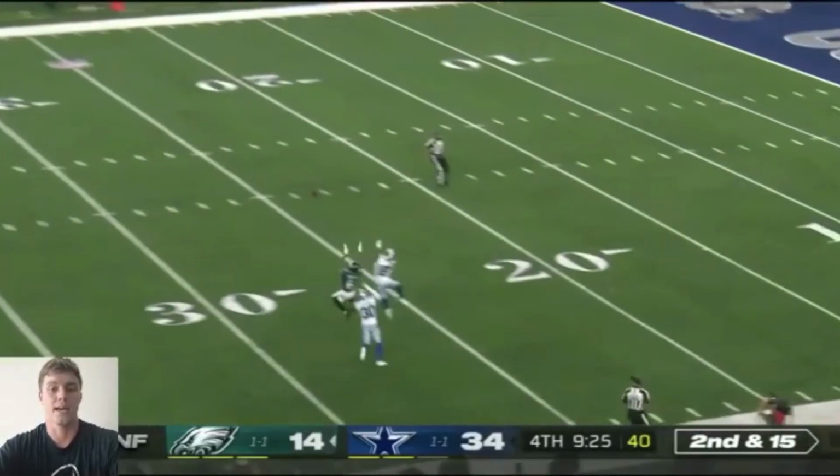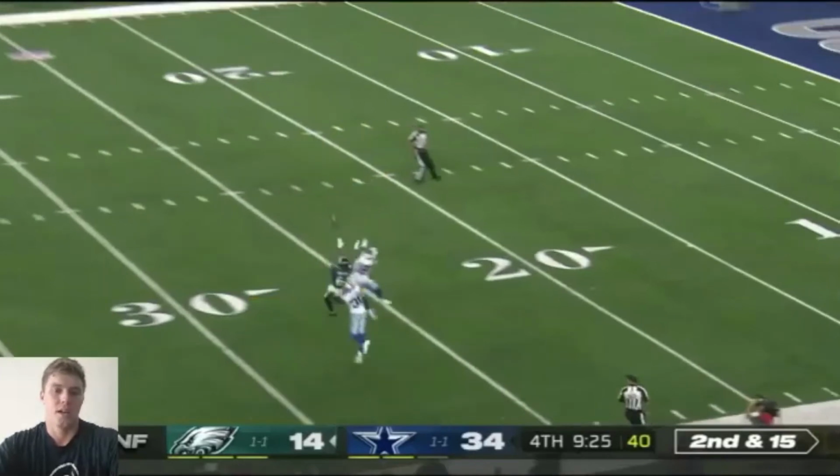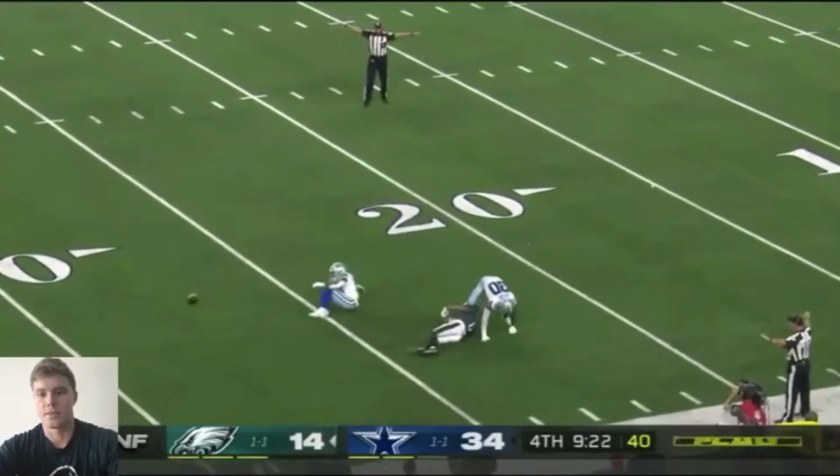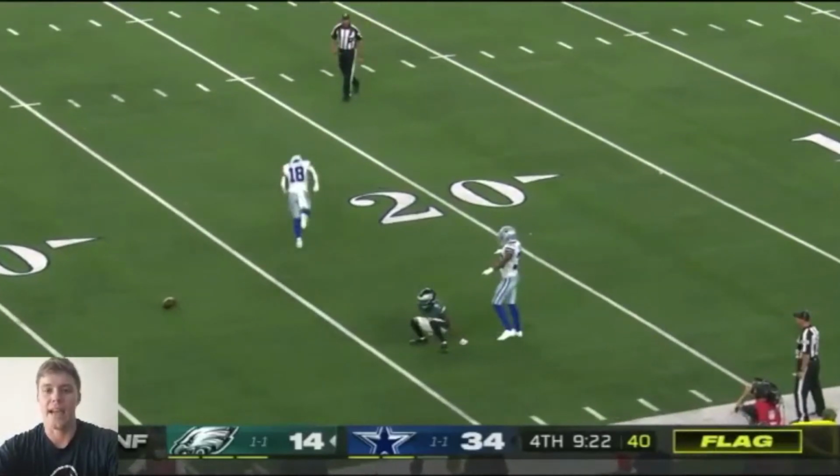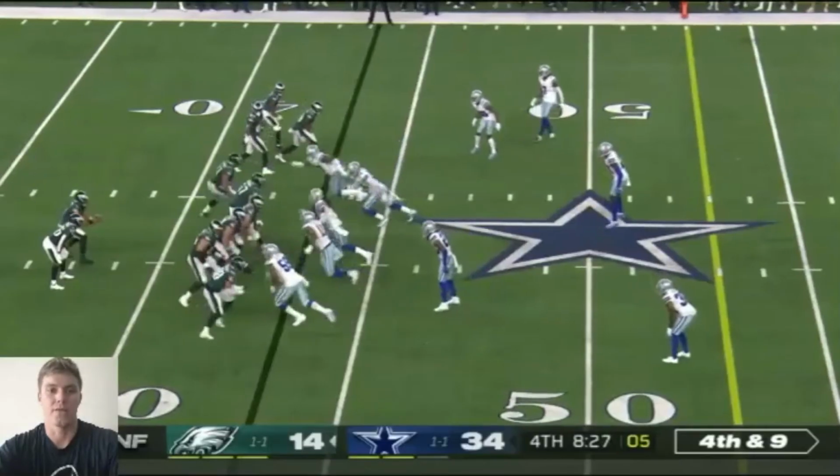Now he looks at him the whole way, leaves the ball inside, right? Number one is the outside release. I think it was outside release, but regardless, this is the red line in between the hash, sideline, and the numbers. We want to be on it or outside of that red line. So he's throwing it inside, even closer to this post safety, right? Underthrown, jump ball. I mean, receivers got to be saying, man, I'm winning first press, and you're staring at me at 5 yards, right? That will never be a winner for vertical number ones.